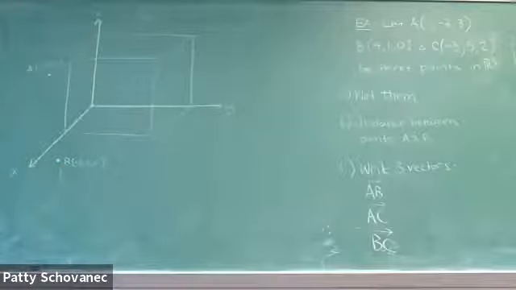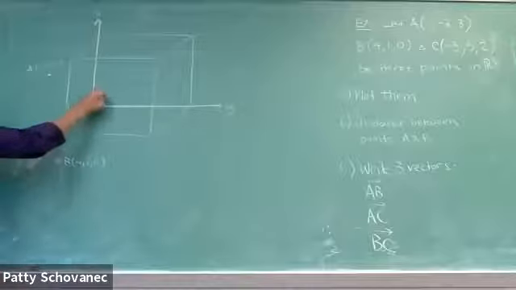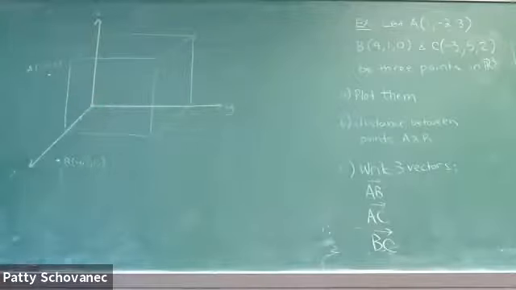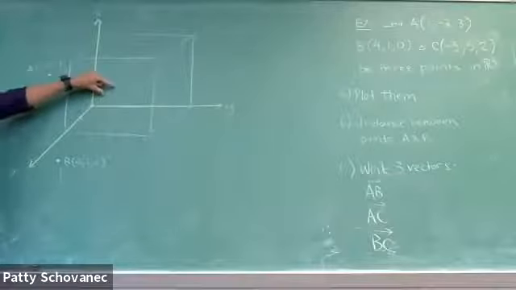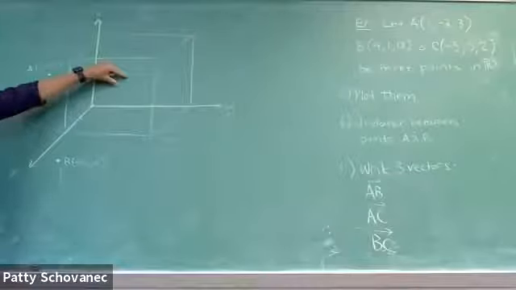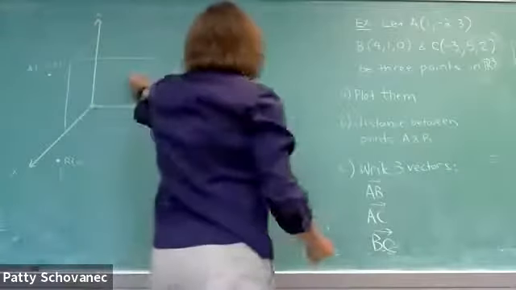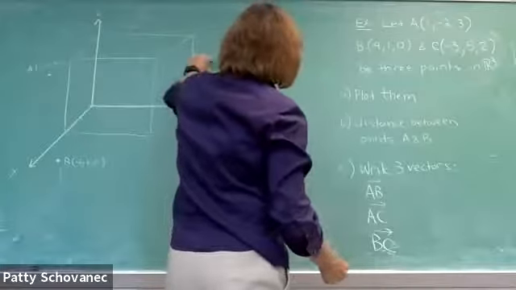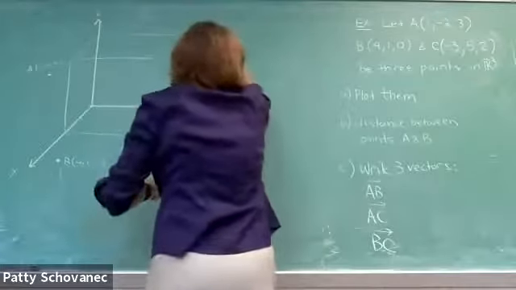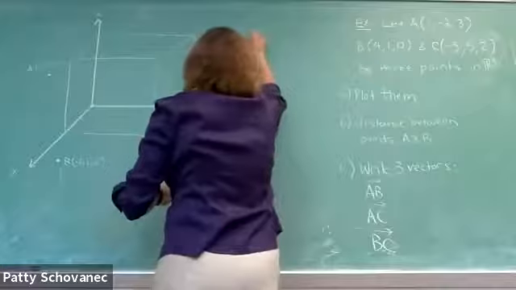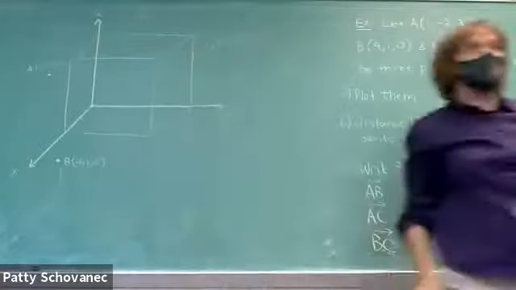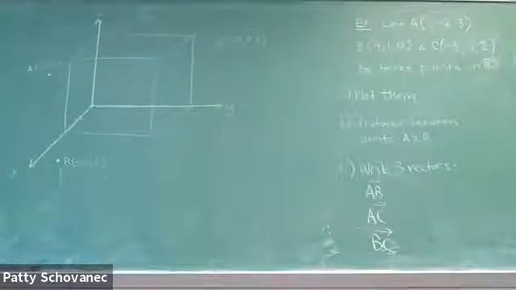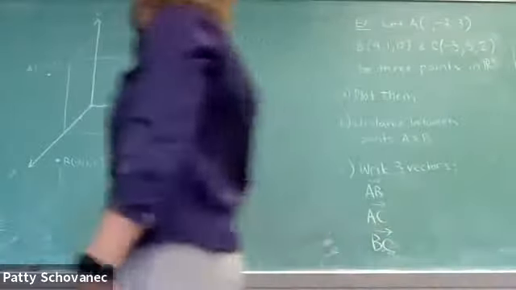All right, the next one I have to go back. So I go back in the x direction, 3 units. So 1, 2, 3. Now from there in the y direction, 5. 1, 2, 3, 4, 5, and up 2. 1, 2. And so there's C. Okay. How do you find the distance between points A and B?